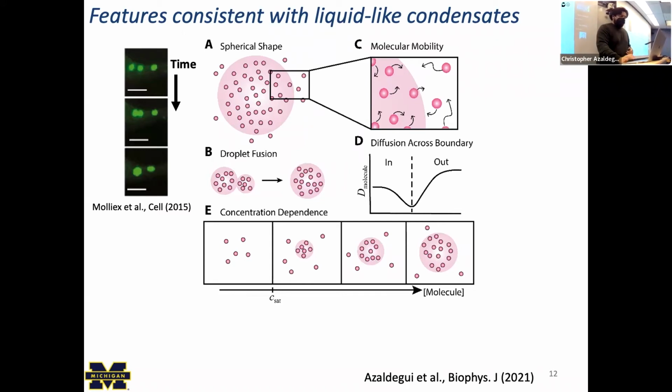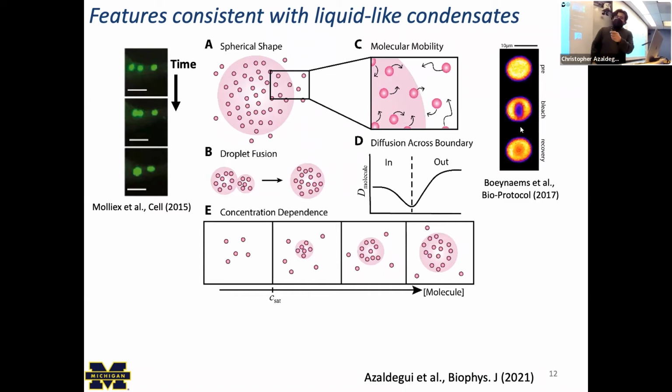And so generally this particular feature has been studied using a technique called fluorescence recovery after photobleaching, or FRAP, where you take your membraneless organelle, for example, pre-bleaching, and you shine a high intensity laser at it to bleach the region here. And if you have dynamic exchange of these proteins, you expect recovery of fluorescence here. And again, I also mentioned that these are concentration dependent events. So once you reach a saturation concentration, CSAT, this is where you get the spontaneous demixing. So that's another important feature of these systems.